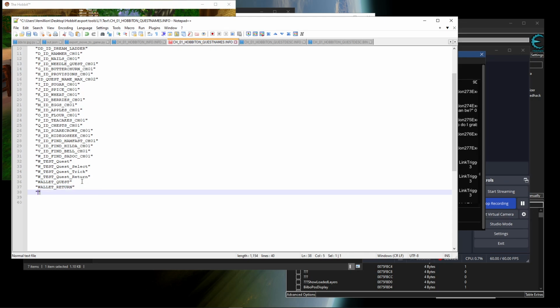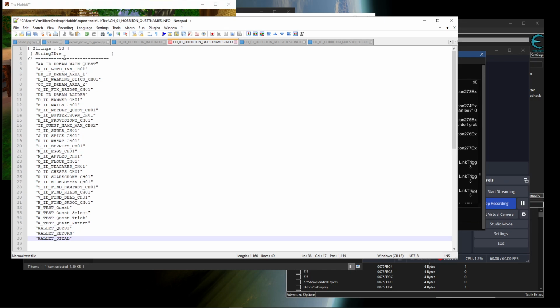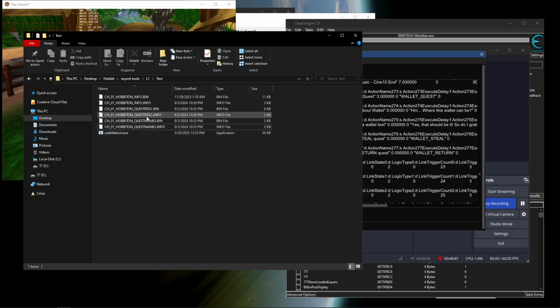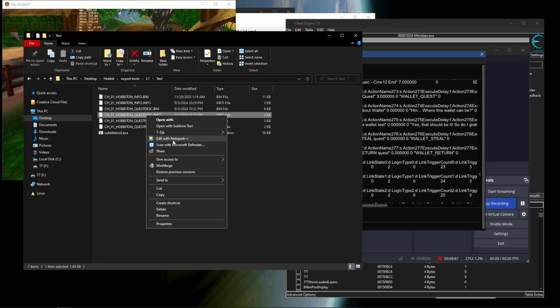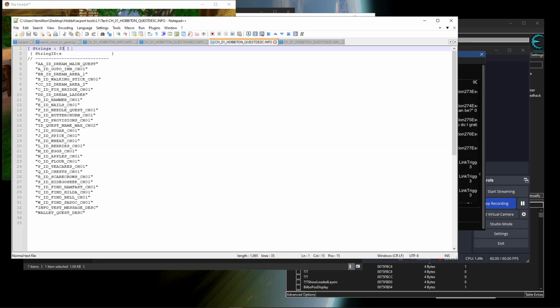Make sure to spell everything correctly. Wallet steal. Here we increase this number to 35. Okay. Then we go here to quest descriptions. 35 once again.